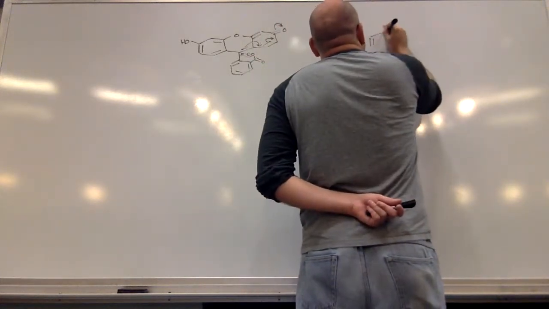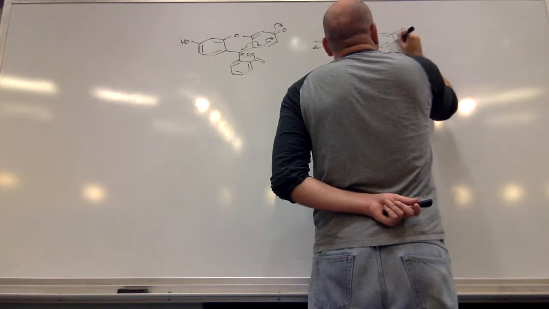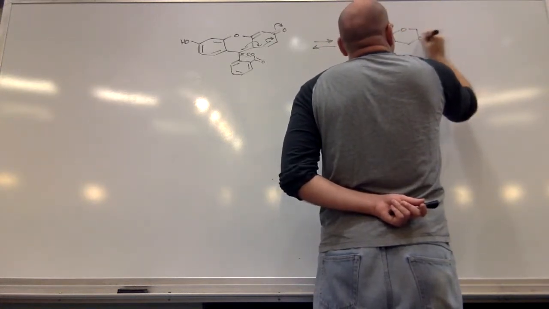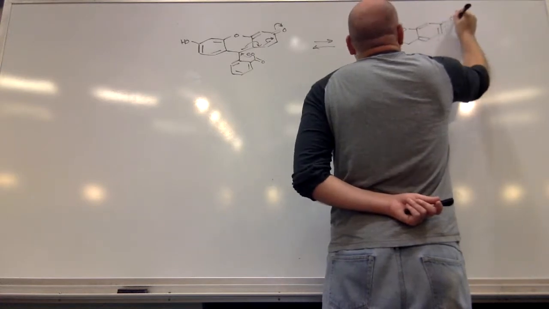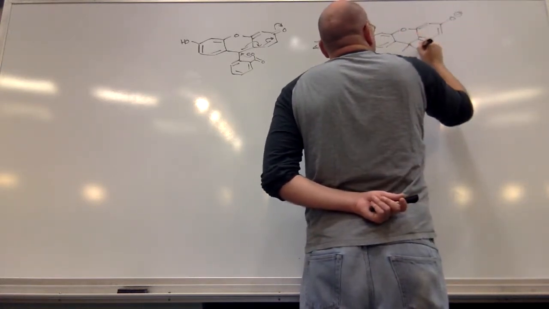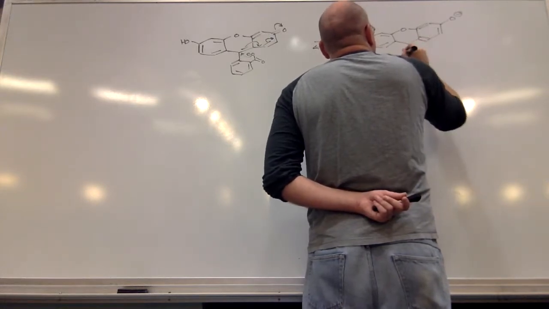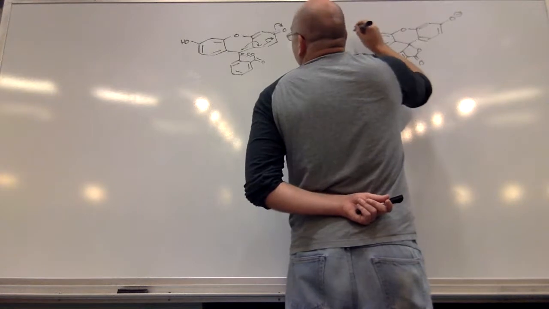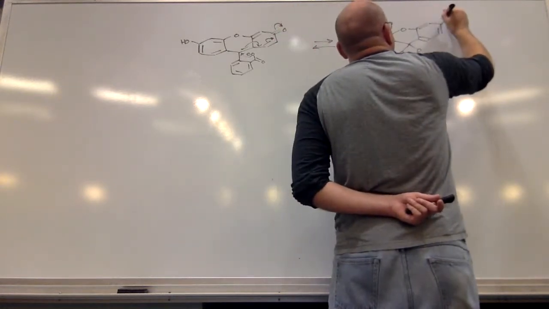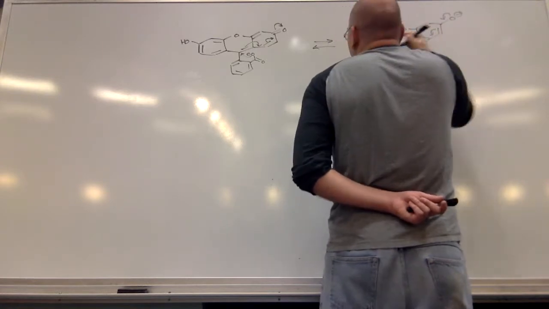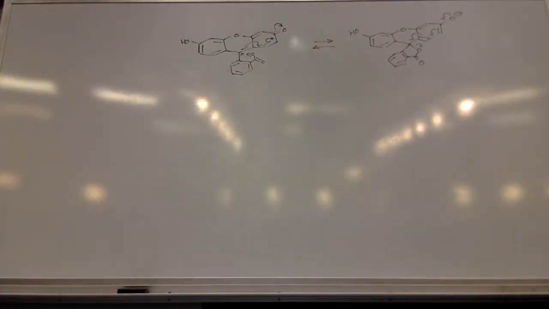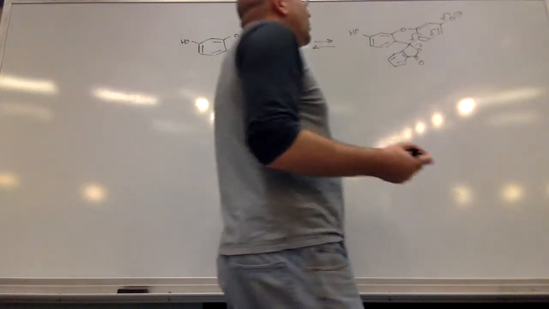This is an example of a few different forms of a molecule called fluorescein. And we can in fact go back the other way as well, open that, and you can go back and forth. This is just an example that I gave you at the end of the last class to get you to practice pushing arrows through more extended conjugated systems. Hopefully you can begin to get comfortable with this.